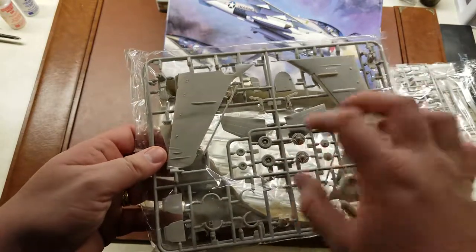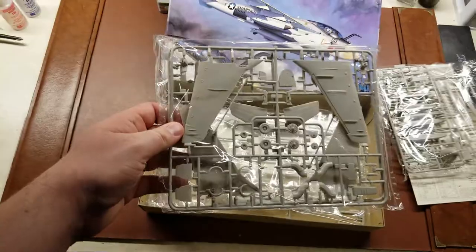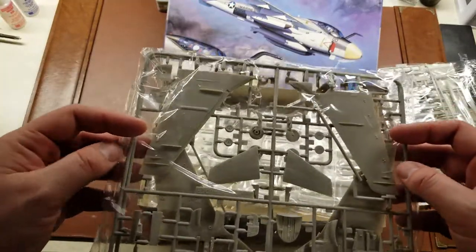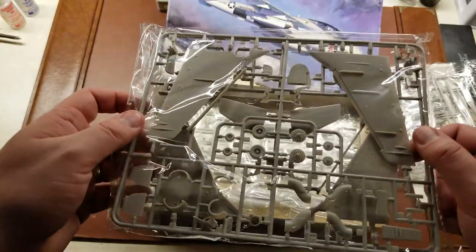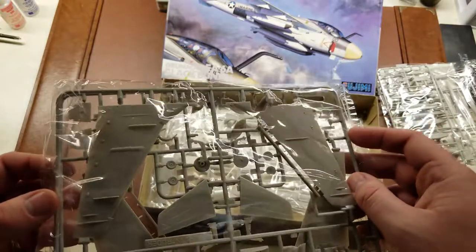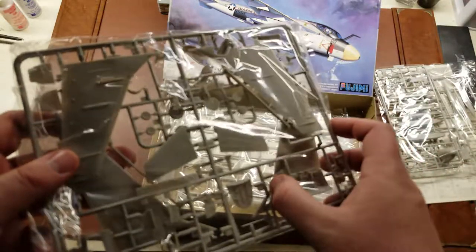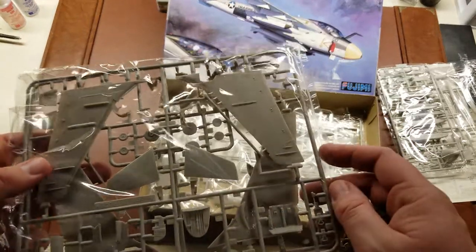The wheels are actually very nicely molded on these. Even without the flat spot, which is pretty easy to put in - they are very nicely detailed on the front. The back is kind of plain, but usually that is hidden by the actual gear itself. The front side has a lot of really nice hub detail. There is a whole bunch of ejector pins in the actual exhaust pipes, and then you have the first stage compressor blade up here, just poking out from around the fin.